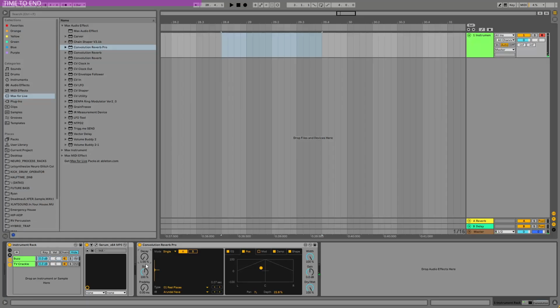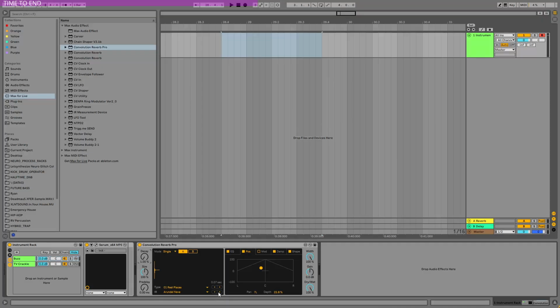But obviously we don't want to have any decay, so let's pull back the decay. And it colors the sound a little, because we are talking about a reverb, especially a convolution reverb, and maybe this will be a little better. So let's go to the EQ and boost the low end, so we get a lot more buzz noise. And maybe if you want, you can add more tops.